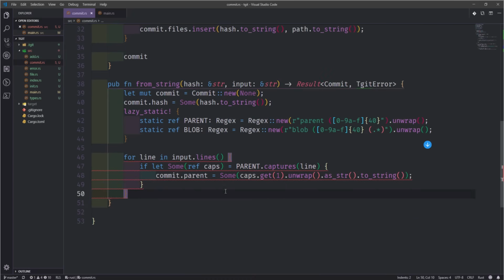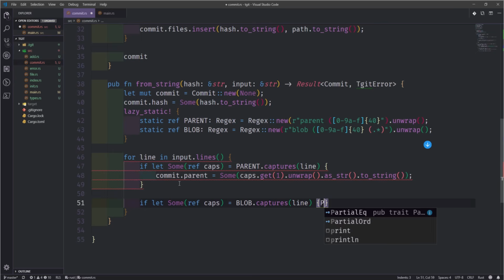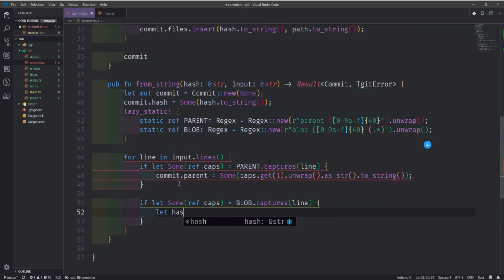So we're matching for the parent, and then we also need to match for the caps of the blob. So for the cap of the blob, we'll get the first capture for the hash, or the first capture will be the hash rather. Then the path is the second capture.